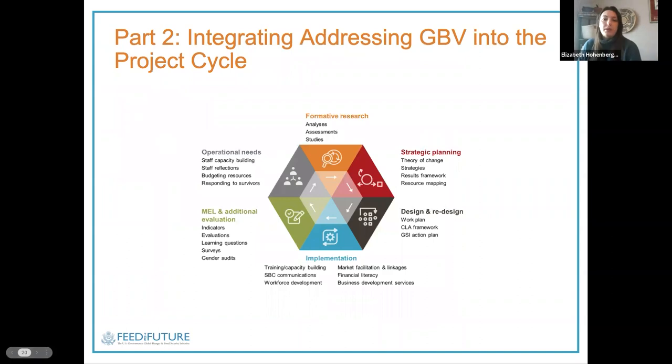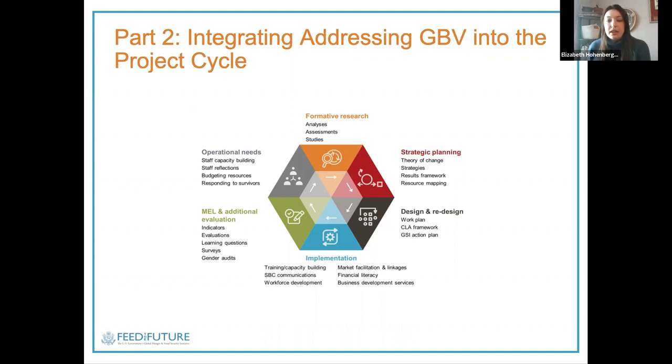After part one has helped to make GBV and potential actions to address GBV visible in the context of agriculture and MSD projects, part two of the toolkit walks the reader through how, step-by-step, Ag and MSD projects can integrate addressing GBV into different components of the project lifecycle. It's important to note that the toolkit intends to support projects that are at design or implementation stages, so that midstream projects can address GBV even if it was not originally part of their project design or annual work plans.